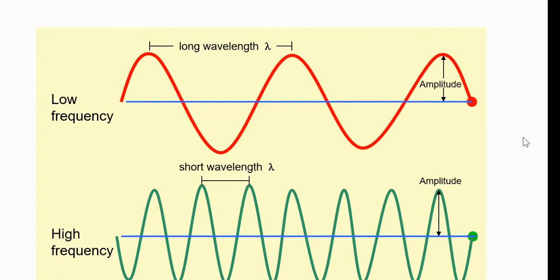Well, what should have happened is they get there at the same point. All light travels at the same speed, the speed of light, 3 times 10 to the 8th meters per second. So clearly the green guy had to be really moving around fast, but in terms of getting from left to right, how fast it really went, it was the same speed. Now, if you happen to be standing here on the red line or standing here on the green line and you got bumped by the red photon or bumped by the green photon, it would have hurt more because it packs a bigger punch. It's a higher frequency of light.